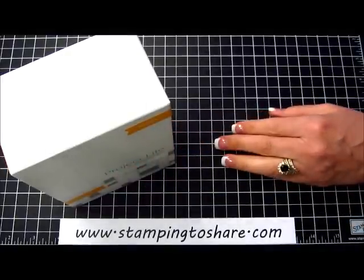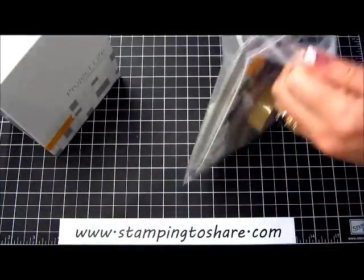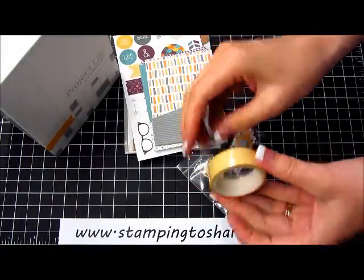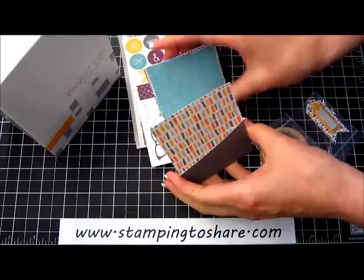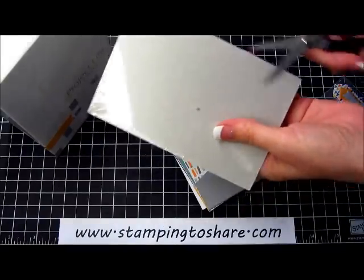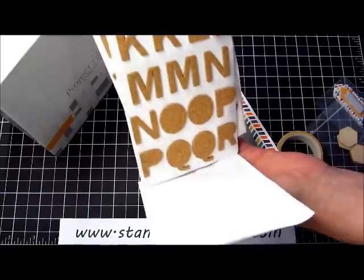I believe there's an accessory kit that comes with this too. This is the Project Life Happiness Is accessory kit — let's open this one up. These are just little extra doodads you can add to your scrapbooks. I've got some washi tape, some cute little wooden elements, some arrows — so trendy right now. And then some different things. Look at that cute little pocket — a whole bunch of little pockets. Stickers. And then some awesome cork alphabets. I had no idea this had cork alphabets — how cool is that? That'll be so cute on your scrapbook pages.